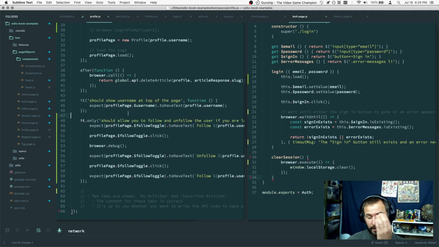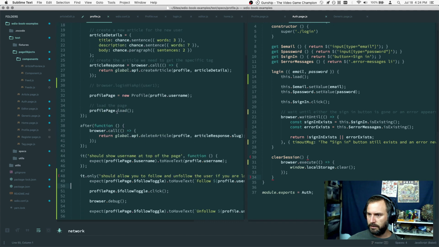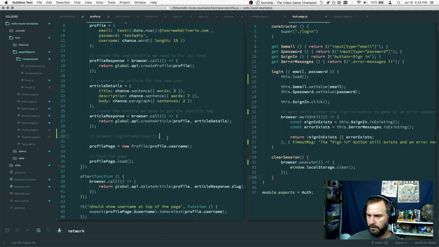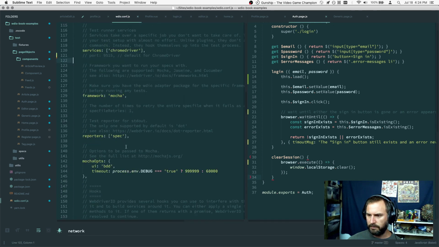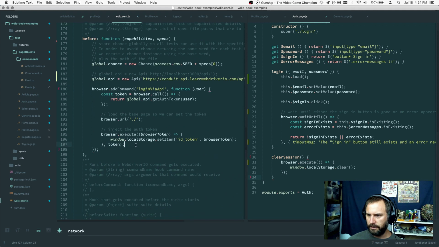I don't use Cypress as much as I think I should, or I don't know about it as much as I should, because it is popular. It has some really good benefits, but it also has drawbacks. And I think WebdriverIO gives you a lot of functionality built in and really lets you take control of what you're doing, which I really like.